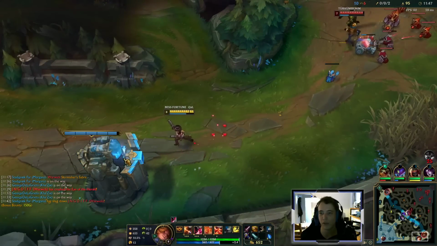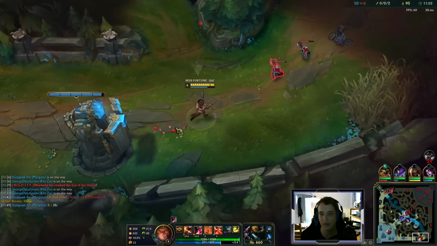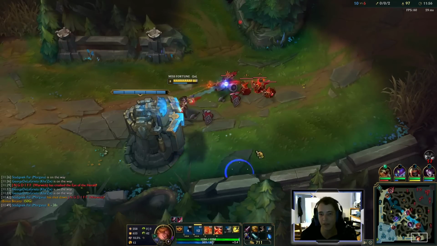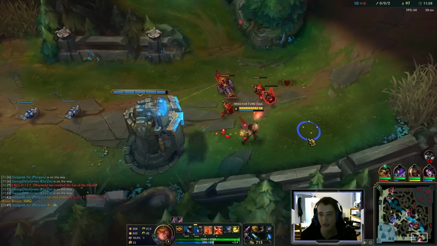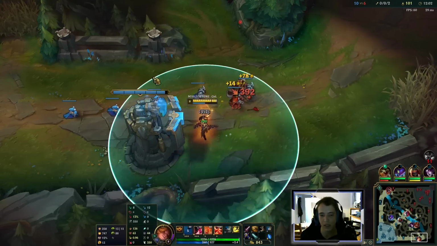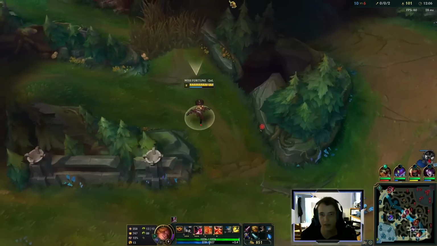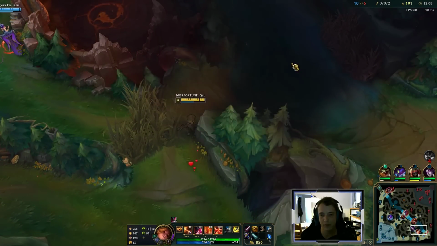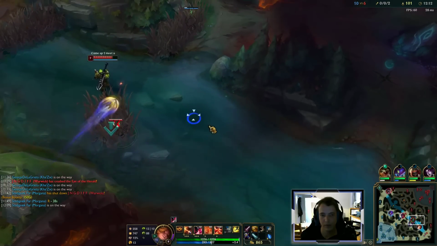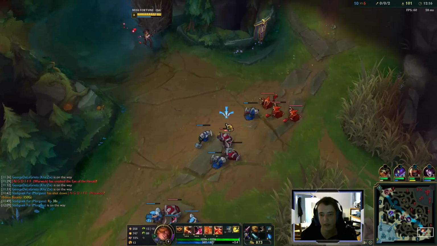It's the same reason for which lethality stacking is so effective, right? Because the closer you get them to base armor, the more impactful that reduction is. And there we go, we just go to 44. Yeah, let's just push, there's no reason to chase that.